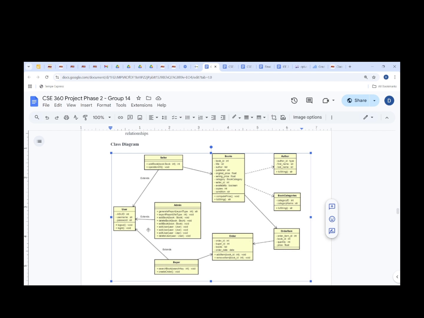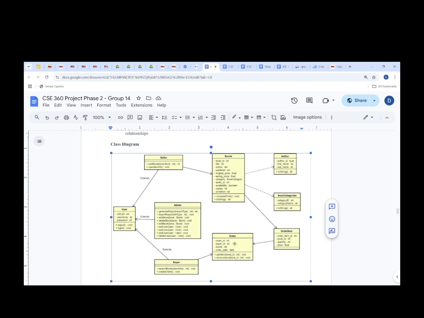And then the people that can place an order is the buyer. The buyer has the ability to place an order, and they can place one. They have one order, and they can have many different items. And the order, there is this thing called an order ID. And when you have an order, you're going to be displayed the order ID, which is an int. You have the buyer ID, which is often the user, like that has the ability to buy. And we have the books.